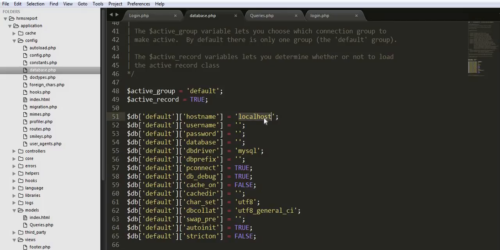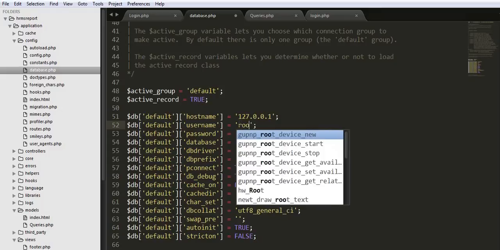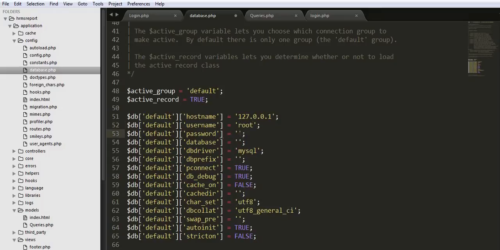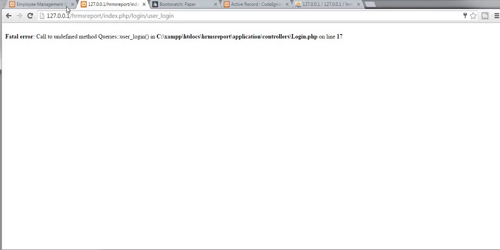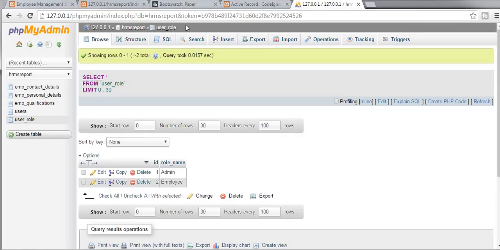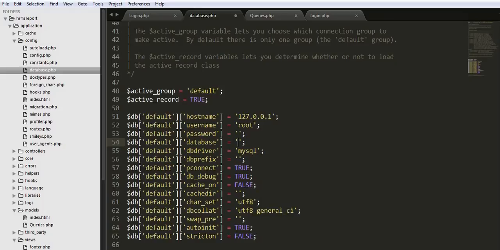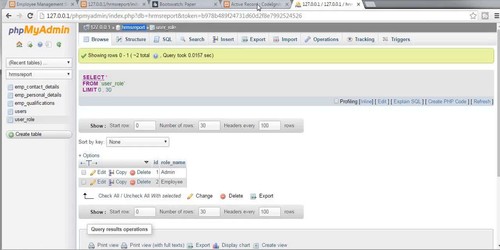I will now set my database here: 127.0.0.1, username is root, password is none, and database name is HRMS report. Now let us see. Still I get the same error.